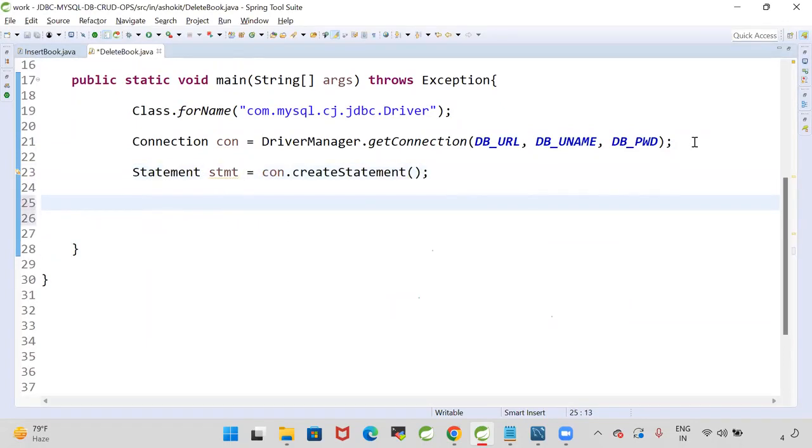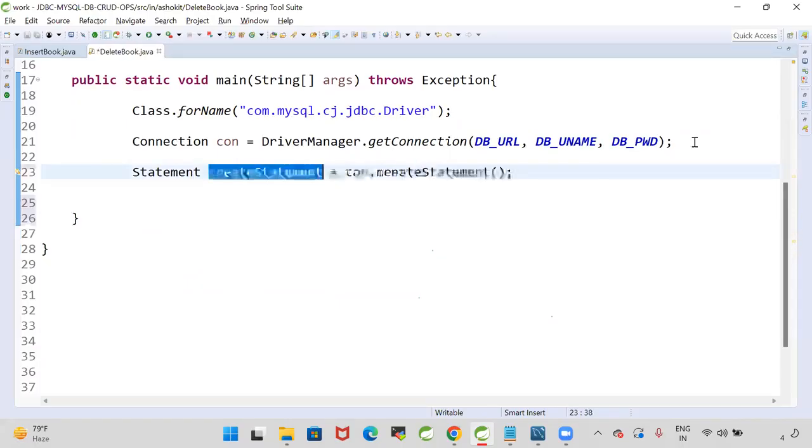See here how I am getting the statement automatically. You know the shortcut, right? Don't think I'm doing some magic. I'm calling the method and getting the statement automatically with Control+1 plus Enter. I'm using the shortcut. I have already given the Eclipse shortcut video. I'm storing that into a variable.